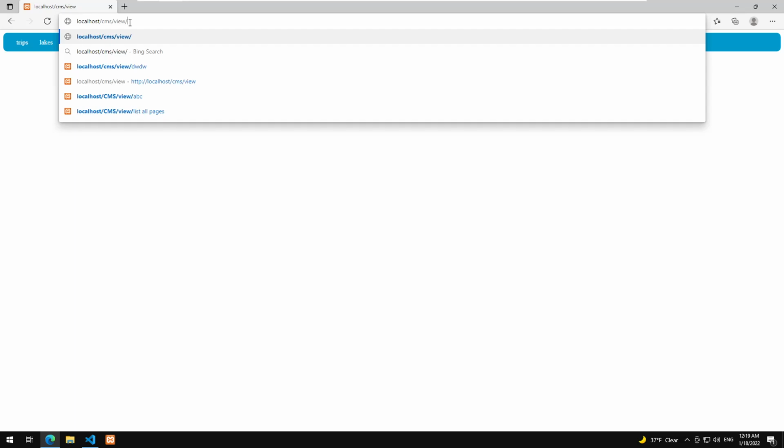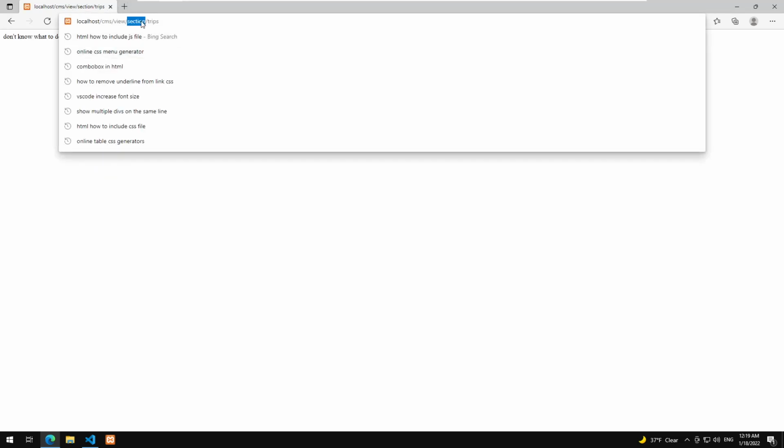We make something here, right? We indicate or tell the server we want to view this section. So I will say section, for example, trips. Okay, for example. So when the server finds there is a section, it understands you want to list all the articles in section, and that section is trips.